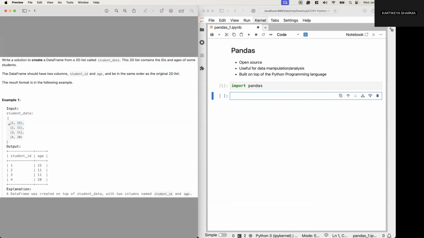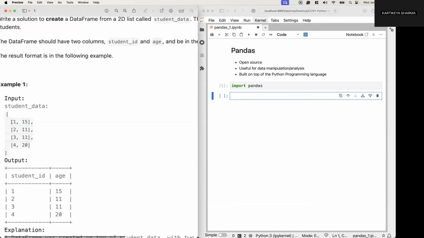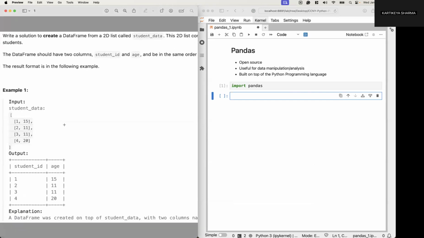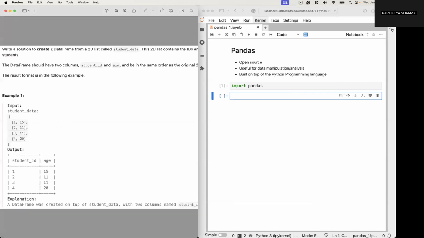So recall that a list is something like this. It starts with square brackets and then ends with square brackets. And then in between, it can contain one or more different data points. This can be the same data type or different data types. In this case, these are all integers, right? So we're asked to create a data frame.